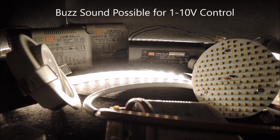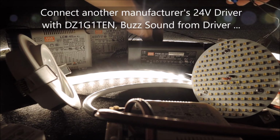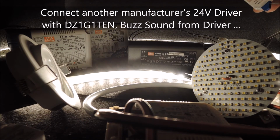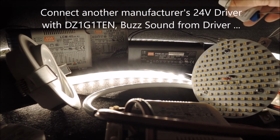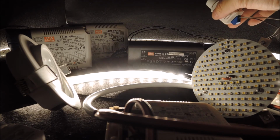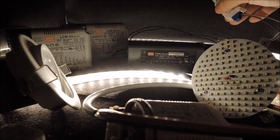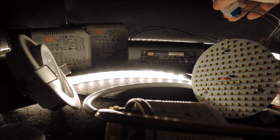And to show that's the case, let's also connect our dimmer with a different 24 volt LED strip light driver. Now we connect another 24 volt LED strip driver at the back. This one here. And we start dimming. So in the middle range, you actually can hear some audible noise.